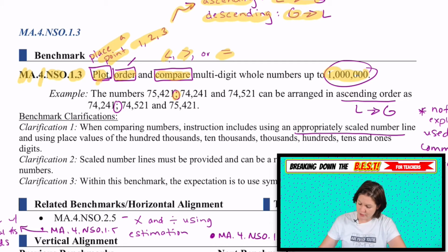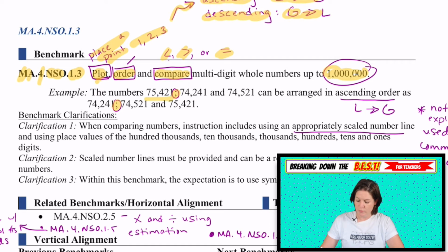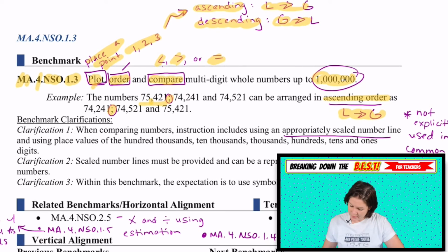In the example here, I circled the semicolon because you can see that is the way that we can separate numbers. When we're reading big numbers, we need the comma in between the ones period and the thousands period. So the comma is in the number and we can separate with the semicolon. It says that these numbers can be arranged in ascending order, going from least to greatest, as in the following example. So you can take a look at that.